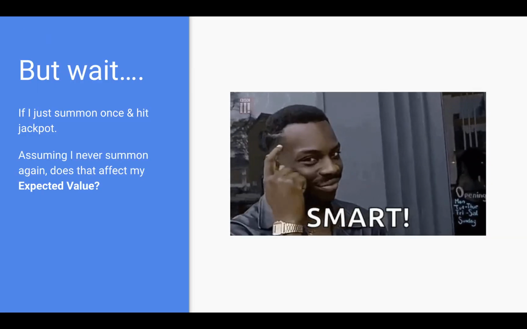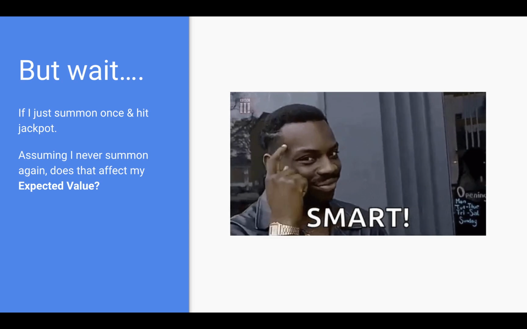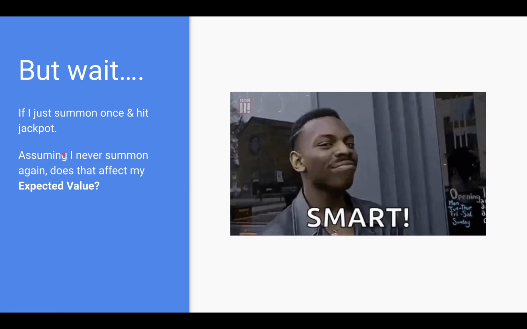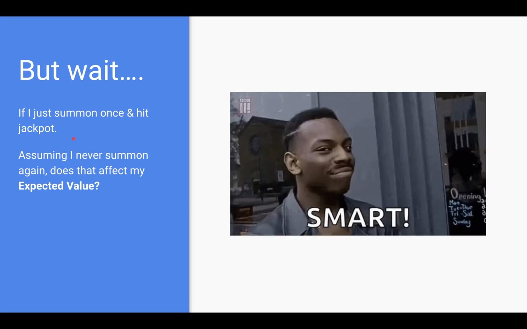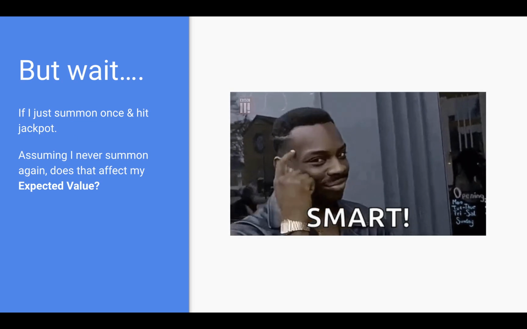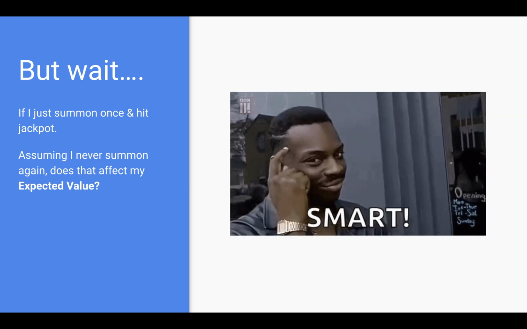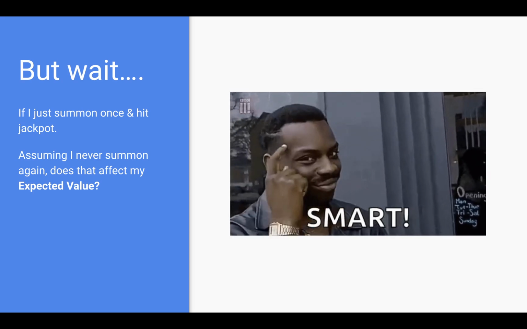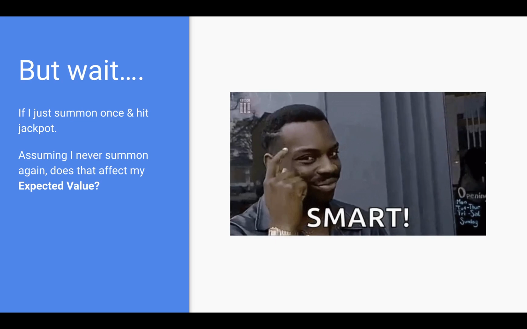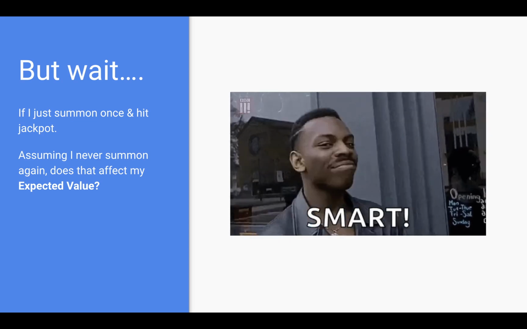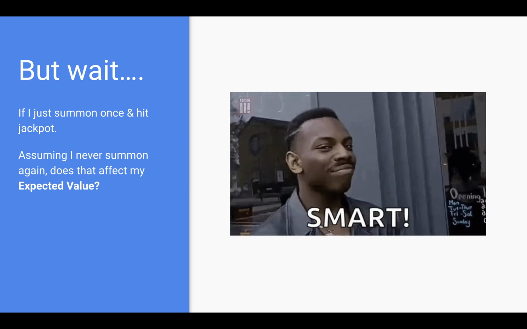But before I do that, there's probably a question everyone has in their minds. If I just summon once and hit jackpot, right, you just hit that mythic Dread Knight, assuming you never summon again, does it affect my expected value? The answer is no, because of course it's calculated independently from your actual summon. You're just very lucky. In the gambling and poker community, you'd probably say, I'm running above expected value. So you're running hot or you're running very lucky.